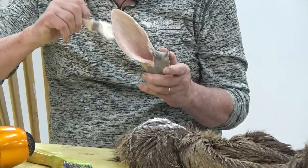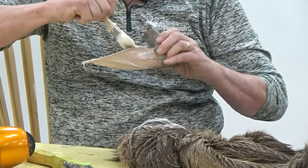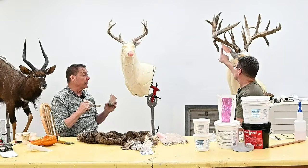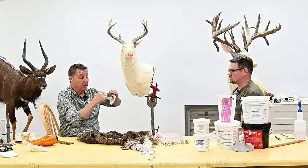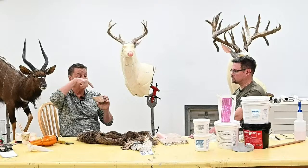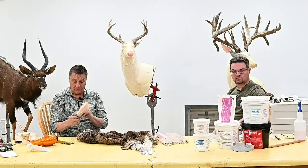And Tom's just gluing right over the dry glue that we had put on. That you had put on the ear liner, yeah. Yep. Don't forget that trick, because it's very helpful. When he painted that on, he painted his ear liner again. Yep. And now that ear liner glue is dried like a rock. I mean, it's hard, it's part of the ear liner, and that's going to help glue this glue to that skin.